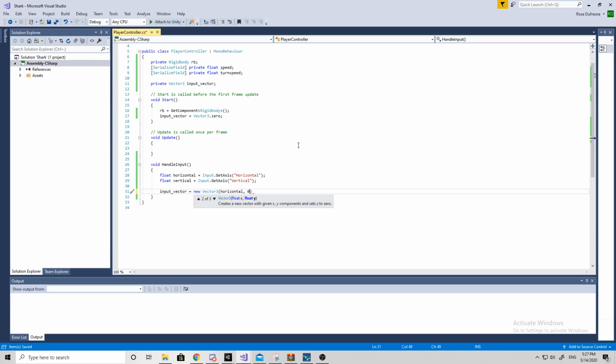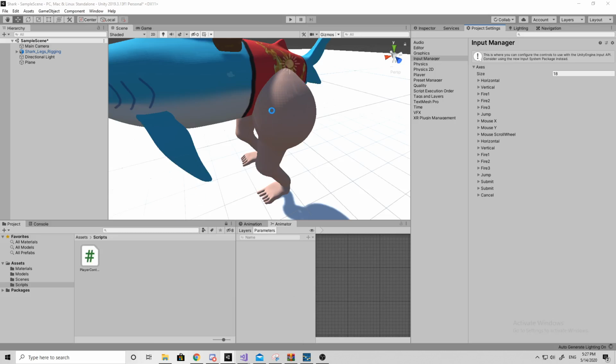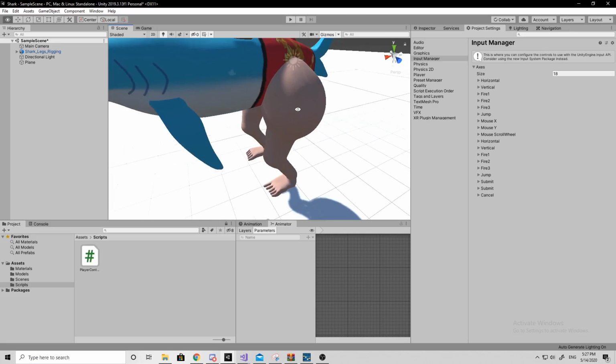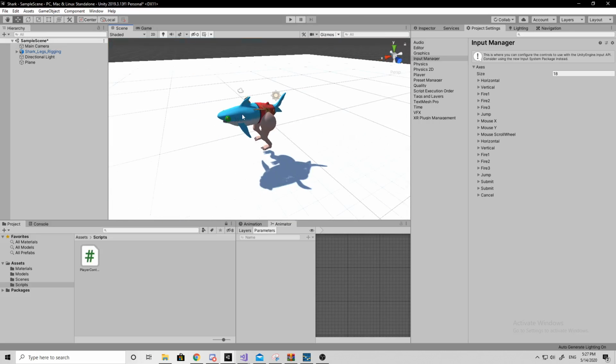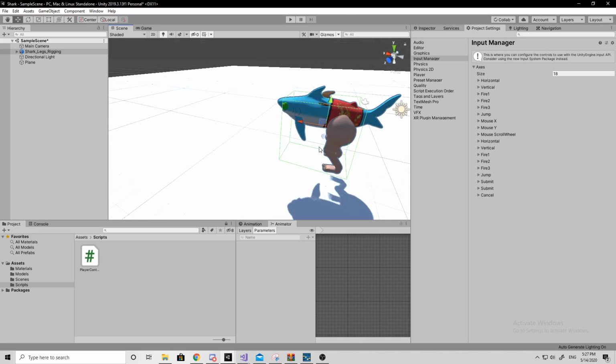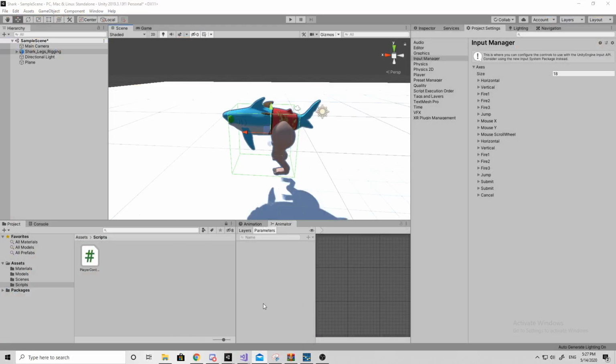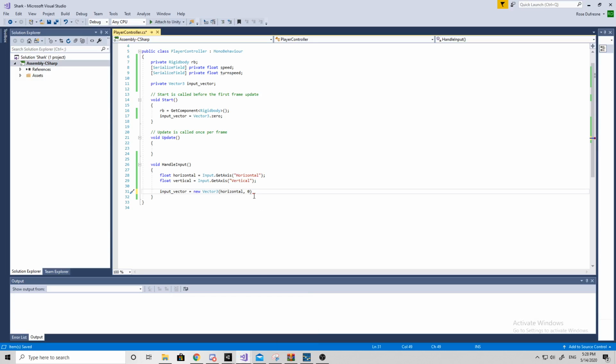We don't need anything for the y coordinate because if you can see in Unity, if I select our model, the y-axis is going upwards. And since I'm not going to cover jumping or going upwards in the y direction, I don't really care about it. So for that reason, I'm going to just keep our input vector y coordinate as 0 because we don't care about it. And our z coordinate will be vertical.